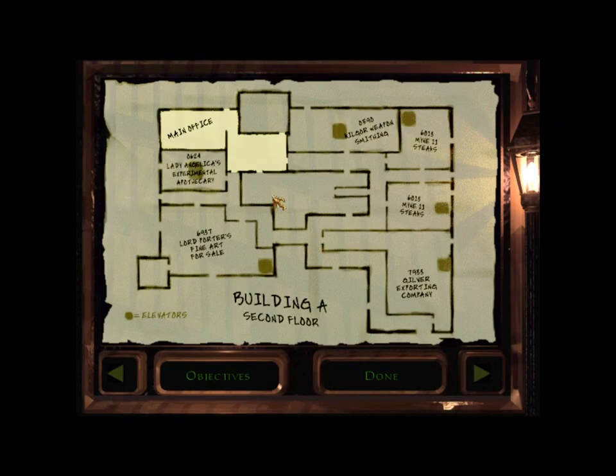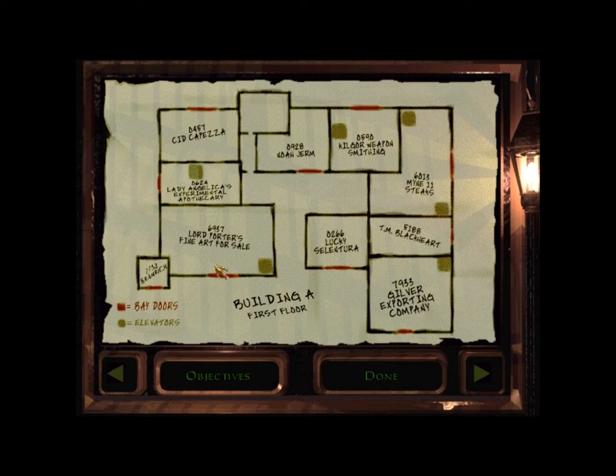Well, let's just pick a warehouse to rob first. I think we'll start with Noah Germ, 0928.